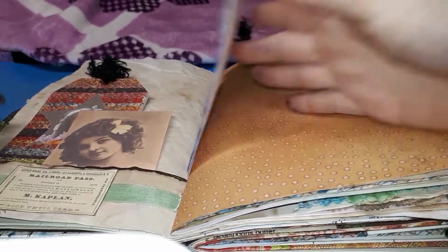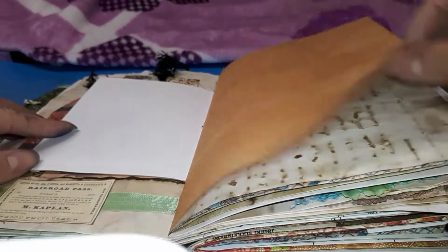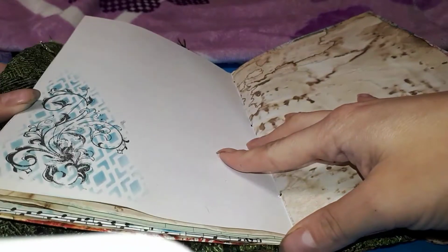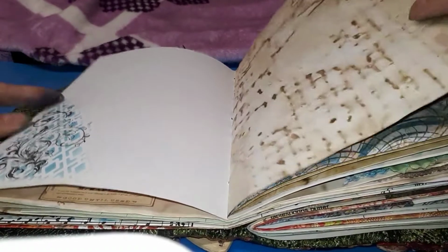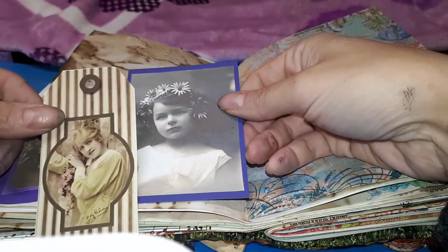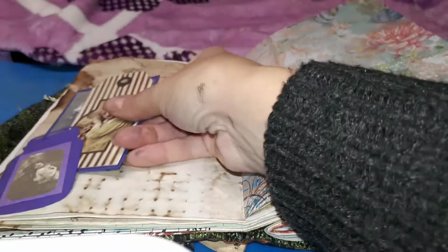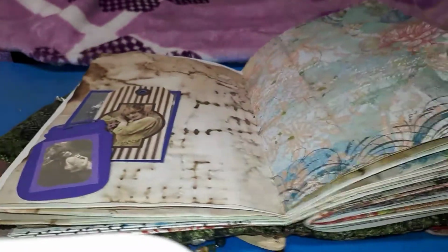That's another Rolodex card I altered. The stamping came through here, but that's okay. So this is why I started the stenciling, because my stamping wasn't turning out great, and adding the stenciling over it seemed to help. This is done on photo paper. And then that's another image. That's an AliExpress die.